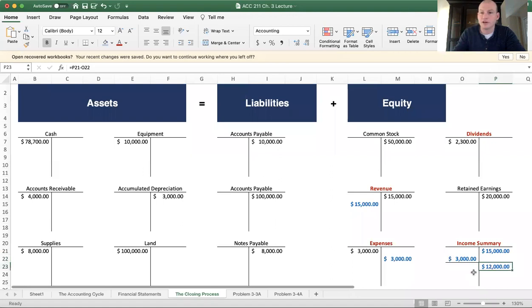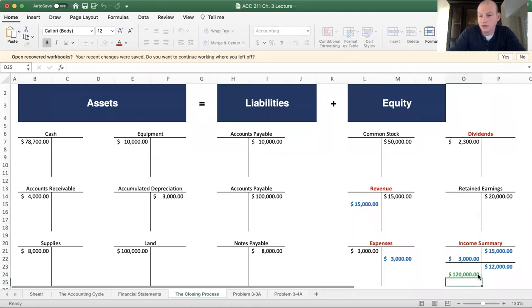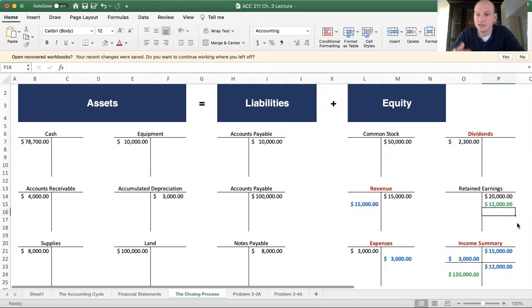Now the income summary, I told you it's going to go away at the end of the process. So we have to zero it out as well. And so what we're going to do is debit here and then credit our retained earnings. And so we're taking basically our earnings and putting them into our savings account, the retained earnings account. And this happens at the end of every single month. Okay, so right there, so we have 12,000 plus 20,000 plus a 12,000.